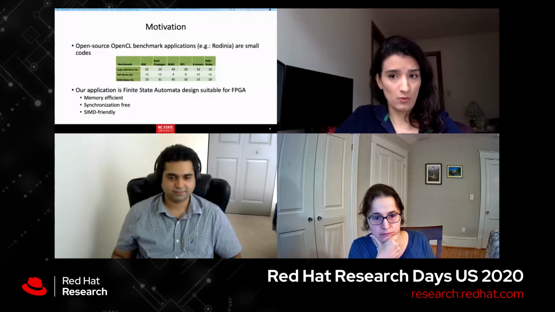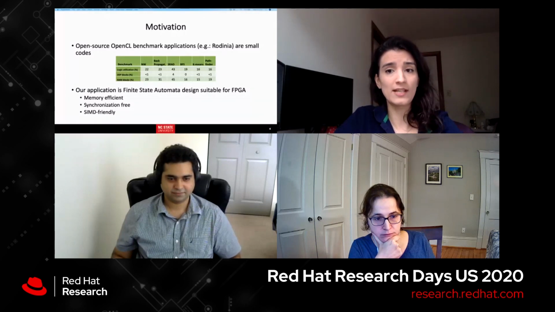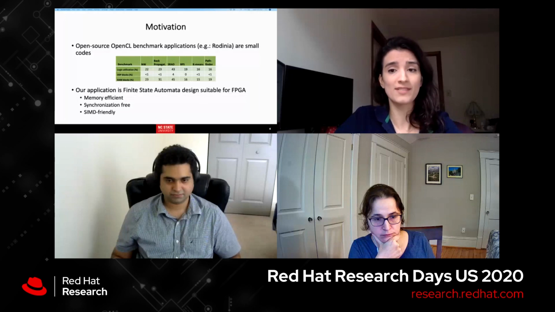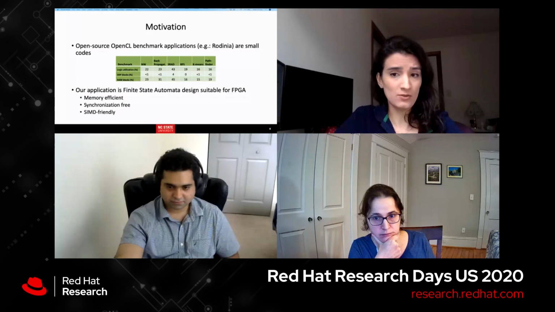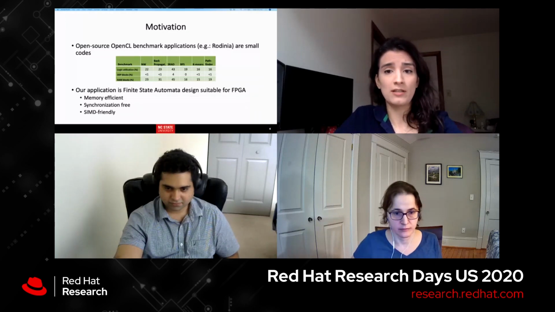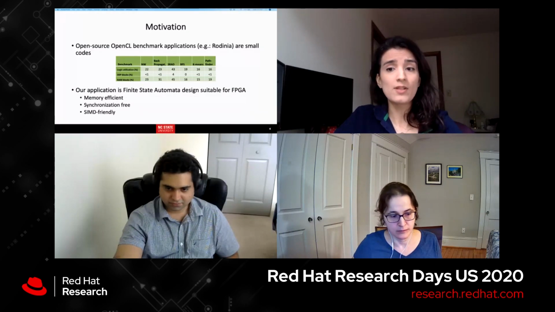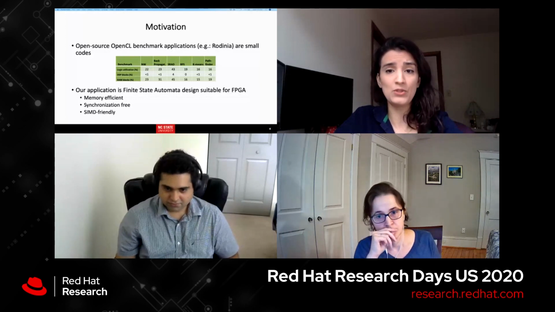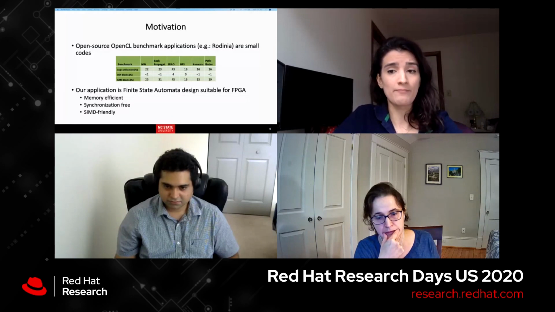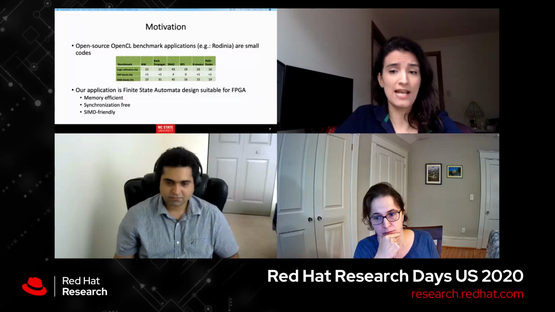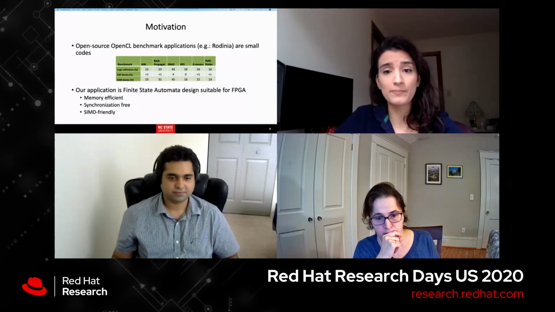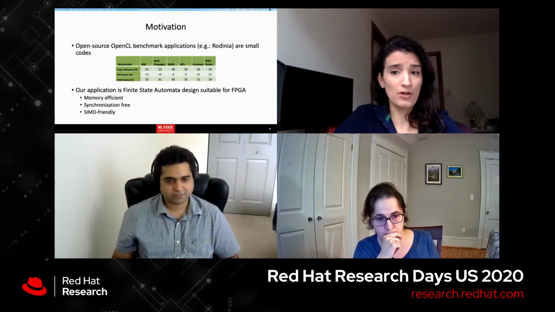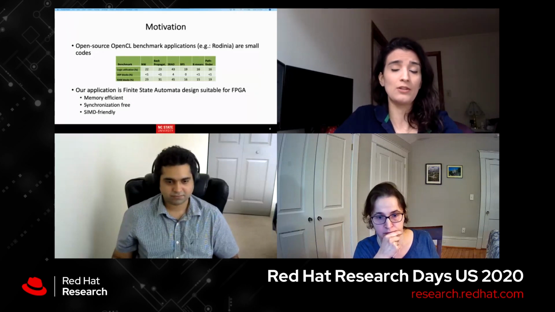Our motivation for this work has two aspects. The first was that most of the OpenCL benchmark applications, such as Rodinia, which is a well-known one, have codes with small sizes. We collected resource utilization of 6 Rodinia applications in terms of overall logic utilization, RAM block, and DSP block utilizations. The results are shown in the table. As can be seen, the utilization does not go above 45%. And in general, among all data sets, resource utilization has an average of more or less 23% for logic utilization and RAM block utilization.